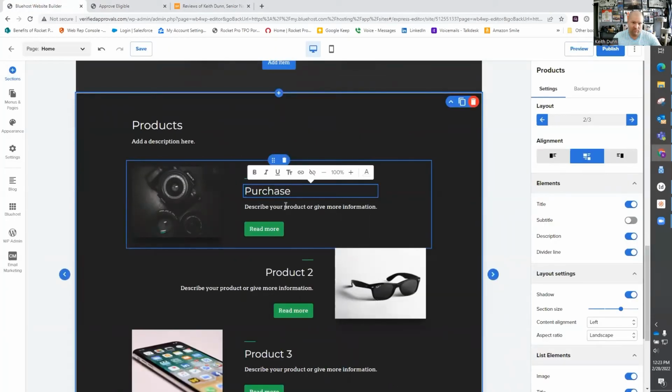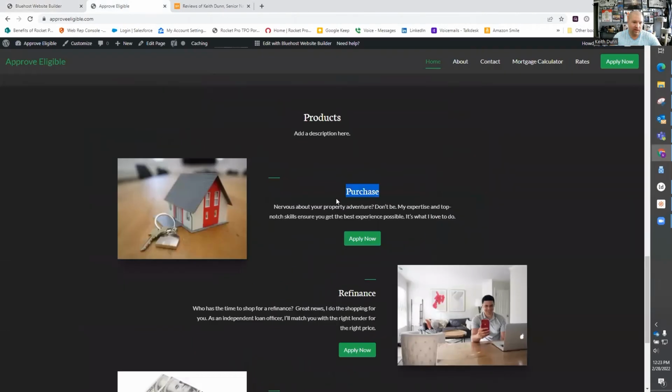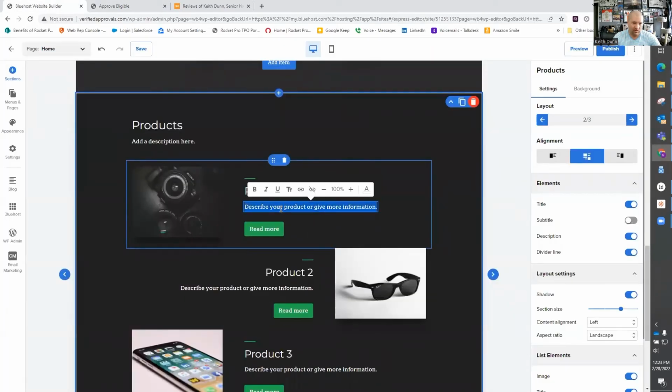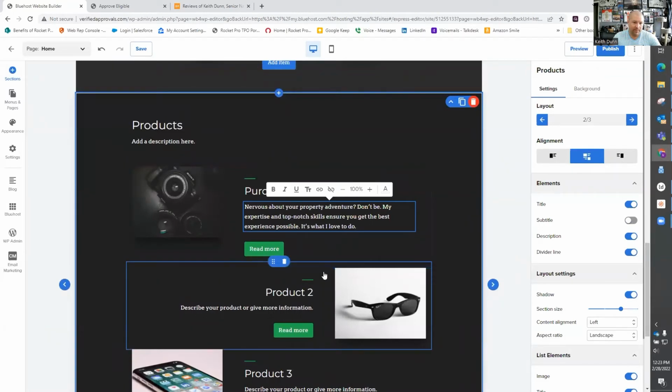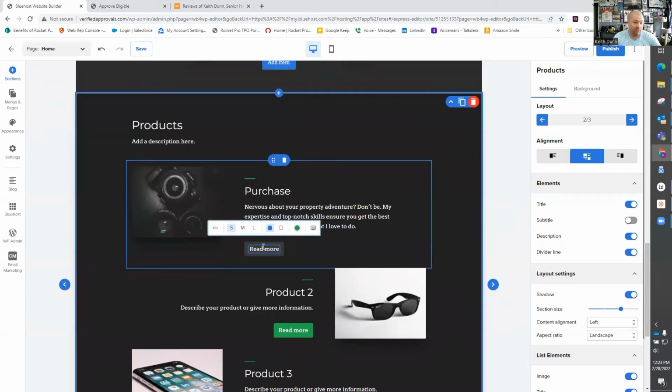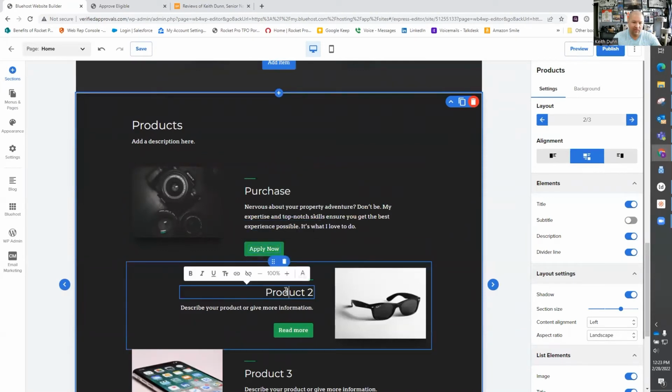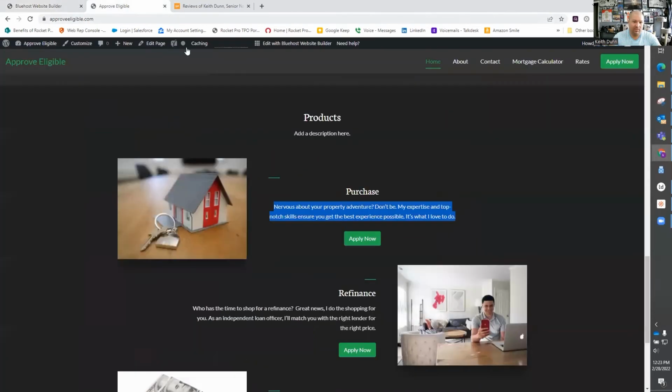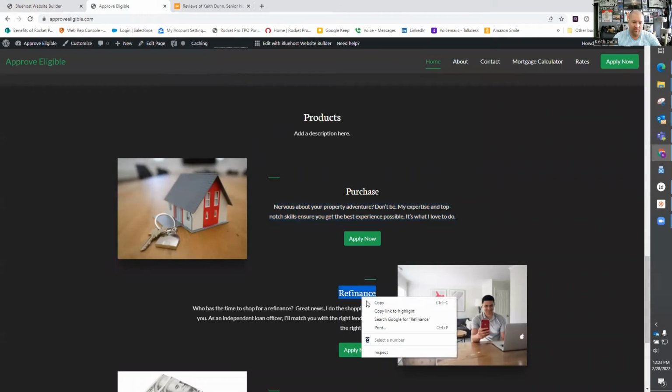Literally all you do is copy paste, click in there, type out whatever you'd like, and literally put anything you want here. And then what I did here, I added the apply now button, which takes them directly to the apply now section, which again, in a future video, I will show you how to add that in there. But just for the time being, I'll throw in apply now.